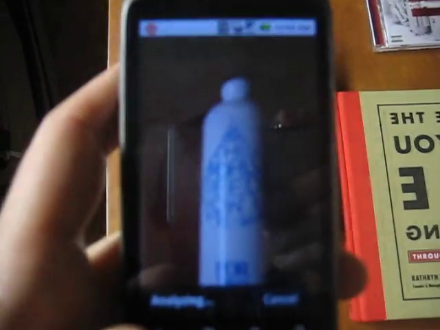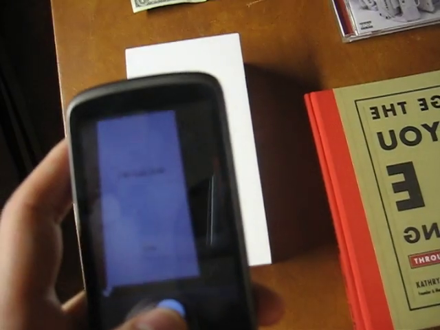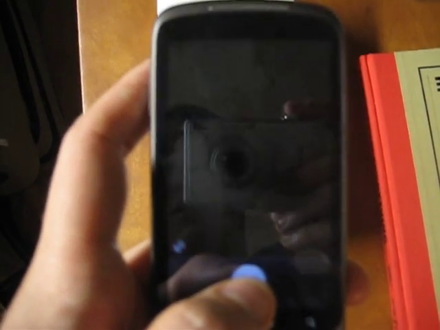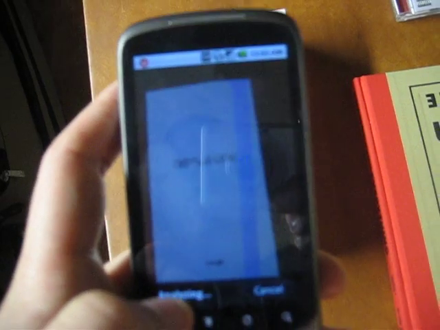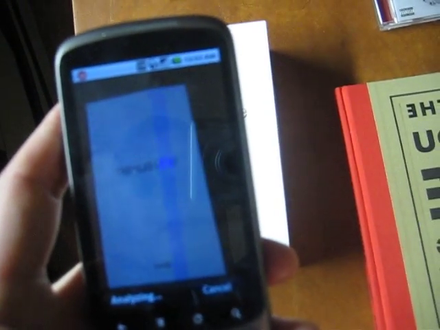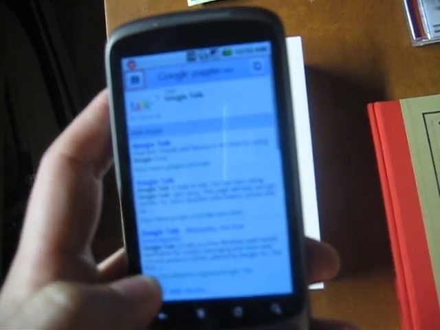Just for the heck of it, let's zoom in and try taking a picture of the Nexus One box that my Nexus One phone came in. If you can see or not, the only two things written on this box are Nexus One and Google. So we'll see if it's smart enough to know its home. And there we go.